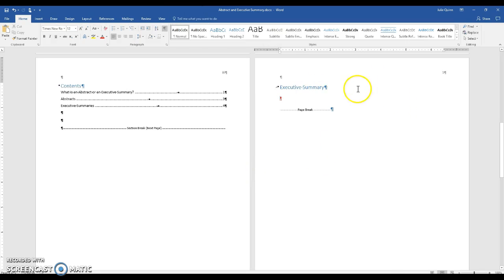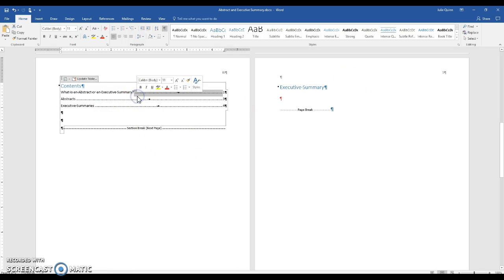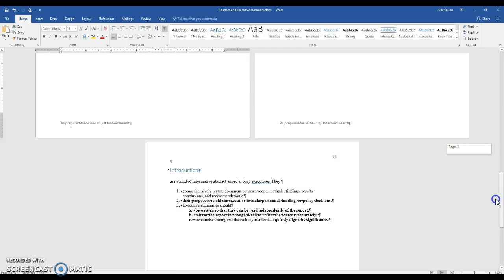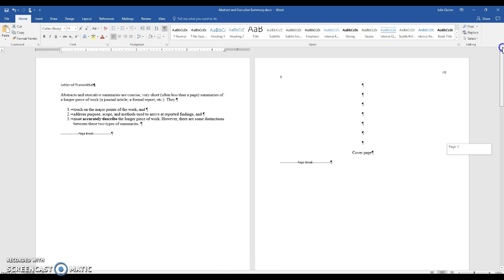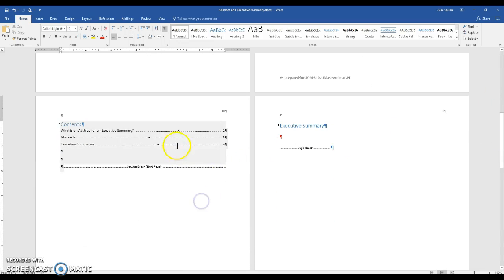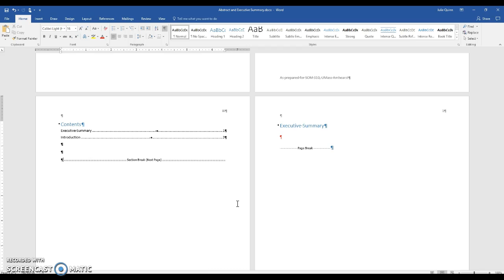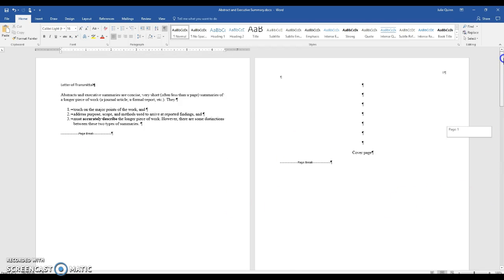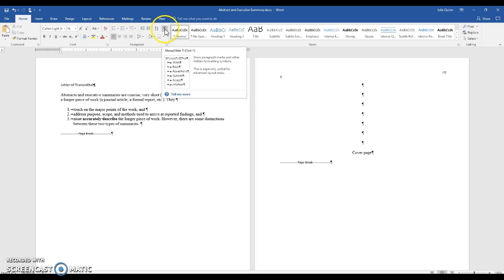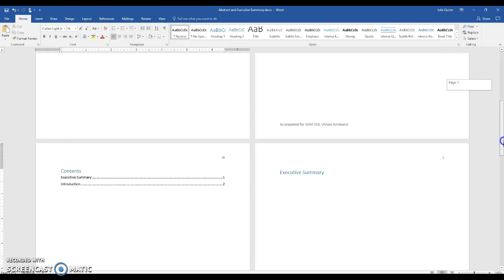So the body of my text starts with the executive summary. And then I can go here. I was playing around with the contents before, and you'll see that the executive summary now is on page 1, the introduction's on page 2, and so on and so forth. So that should reflect in my table of contents. And if it doesn't, it could be that you haven't updated the table yet. So if we just update the entire table because I've changed it around, that's exactly what it should look like. You don't have a cover page, and your transmittal letter doesn't really appear, but the contents is everything from this section forward. And that's what it should look like so far. And then, of course, if the symbols distract you, you just take them out. And now I've got that page set up.